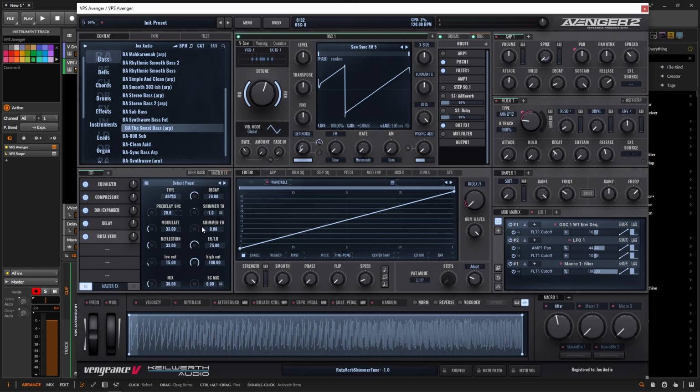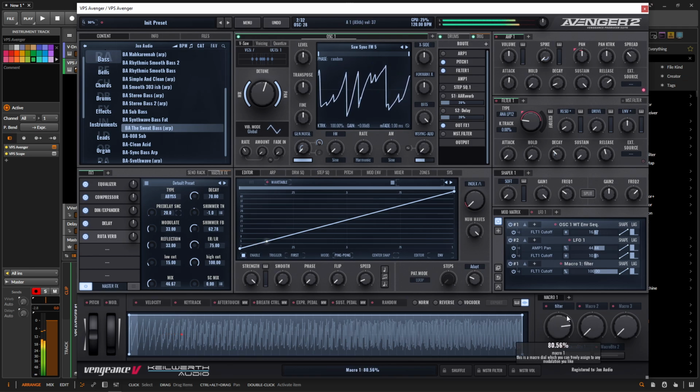So -1 semitones, which always gives the creepy vibe, and add some shimmer feedback. So already pretty crazy with that there.